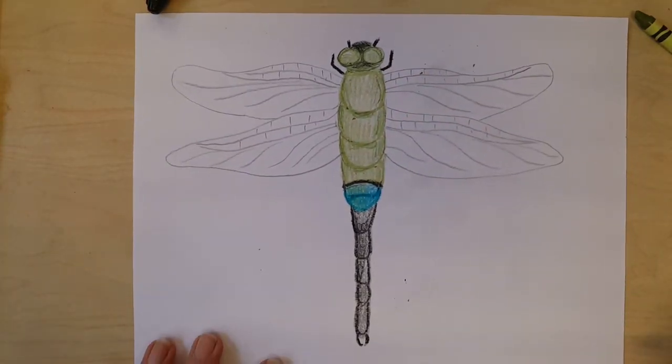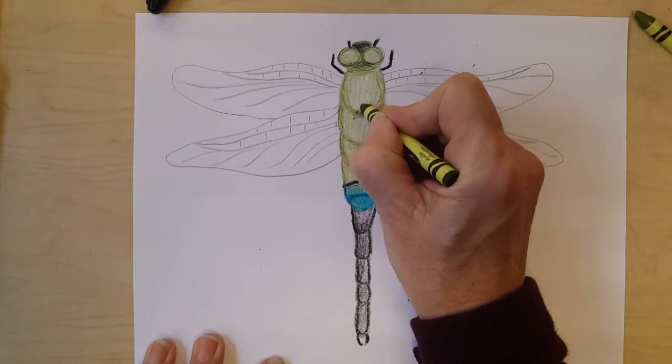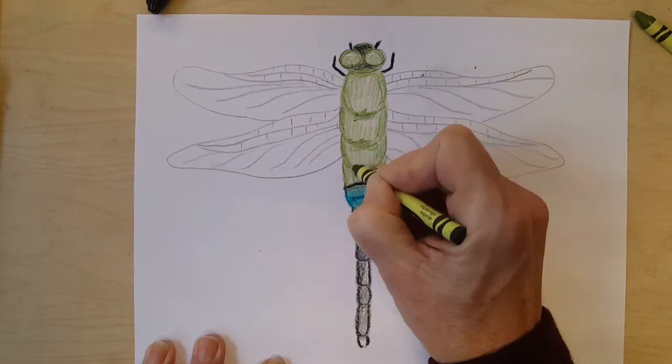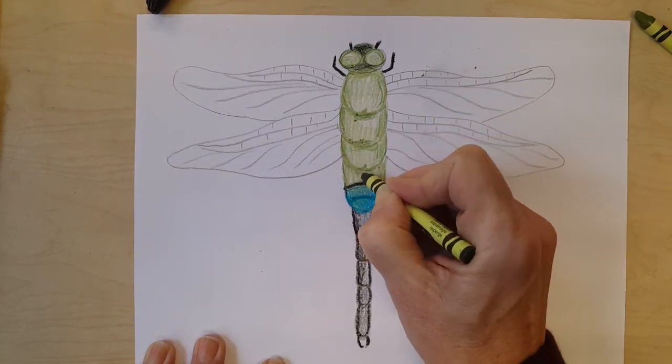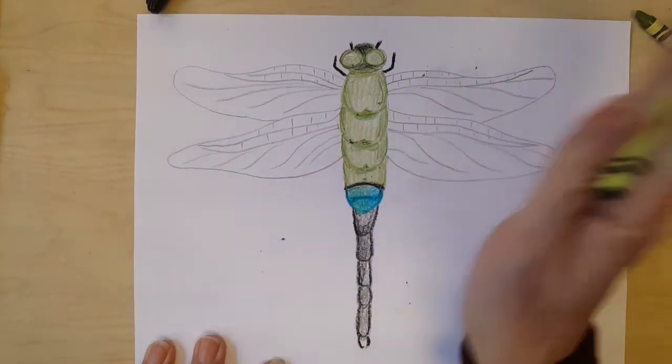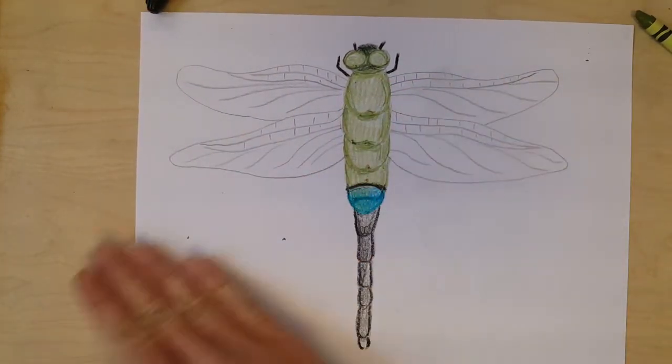green Darner dragonfly. And actually these sections have kind of a little divot in them right here. Looks kind of more like that.